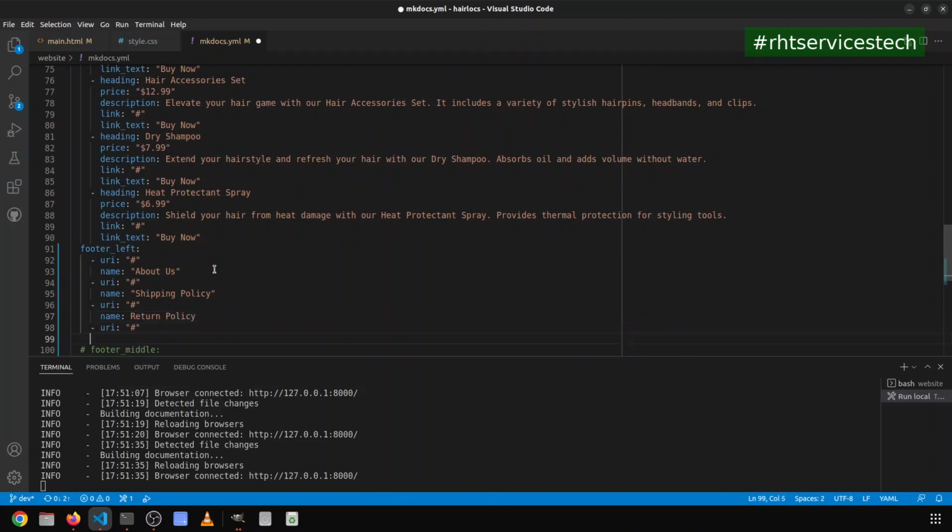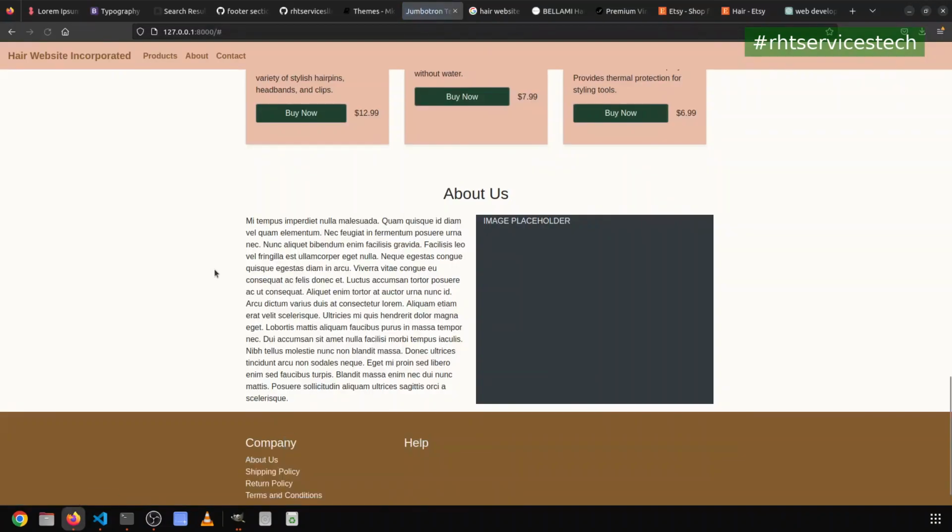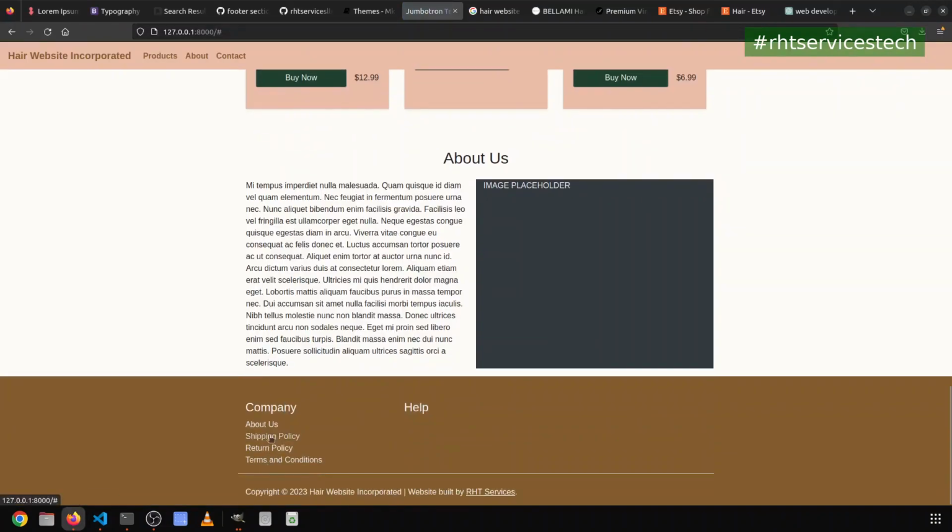Next line, name, terms and conditions, and so forth. So right now I don't have any of the filler text for any of this, so these will just be links. They could be pages in the future where this information is available, but right now I'm just putting in the links here.